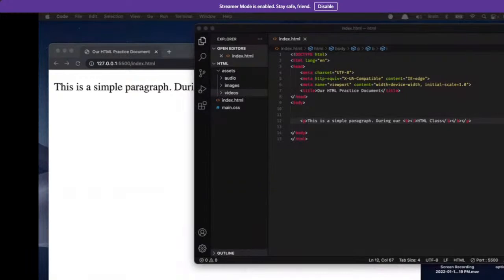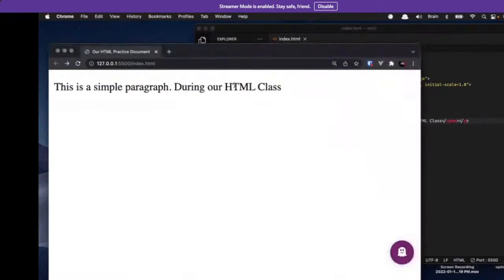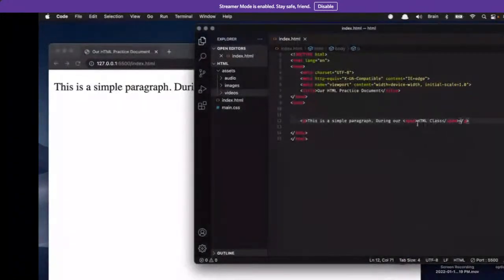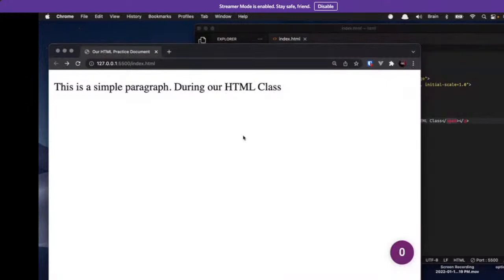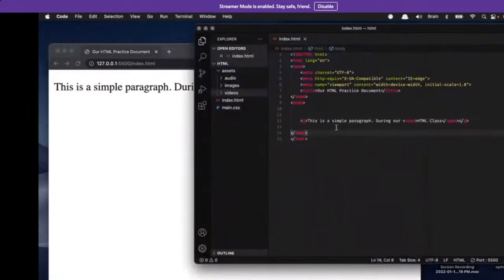So we have, let's talk about span. So basically, span does not really do much by default. But you would enjoy using span, especially when you start doing some kind of styling. So for now, you're seeing, of course, span does not change anything, so we can't see the change. If I inspect this document, like go to the developer side of this page, you would see that yes, the span is there, but of course, it's not doing anything for us now. So let me show you how you can utilize a span.